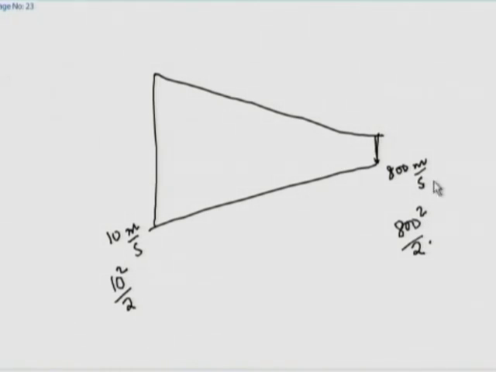In fact, in many nozzle problems, we just don't bother about the inlet velocities. You should not assume that the flow is being created out of nothing. Definitely a flow exists, and there is a small flow at the inlet of the nozzle, but we are not really bothered about that, because most of the delta H, even if I take this 10 meters per second into consideration, is only going to change the exit velocity in some decimal point. So neglecting it is not going to cause any kind of harm. That is a very typical analysis that we do for all nozzle problems.